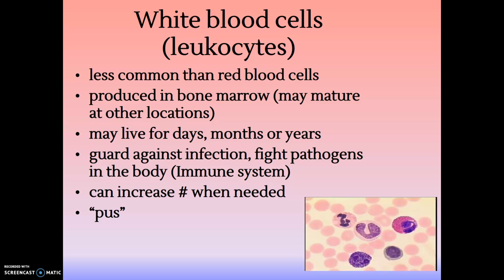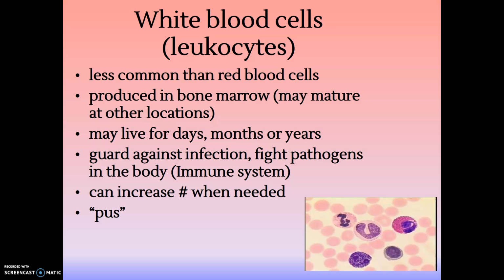Another very important type of cell flowing in our blood is the white blood cells. Another name for the white blood cells is leukocytes. We'll learn a lot more about white blood cells and leukocytes and the different types when we talk about the immune system in a few weeks, but for now, I just want us to be aware that they are carried in the blood. They're much less common than red blood cells, but they do serve a very important function, and that is protecting us from all the pathogens that try to get in and invade our bodies.